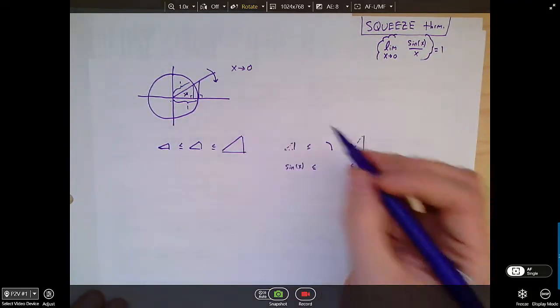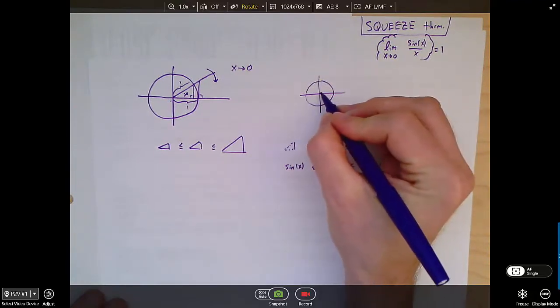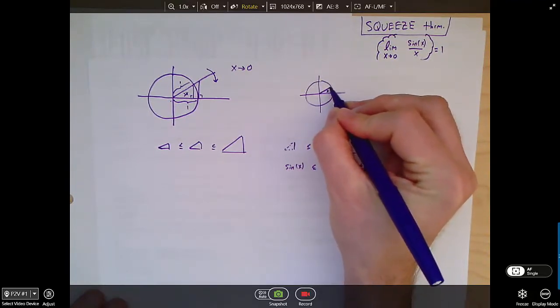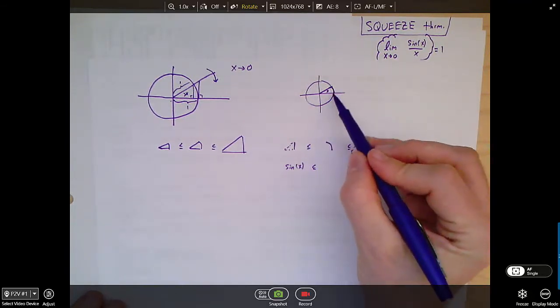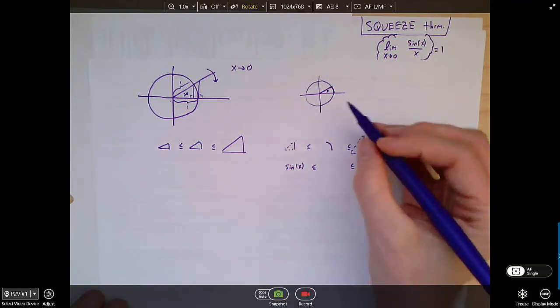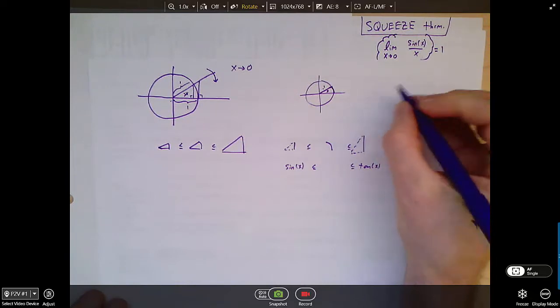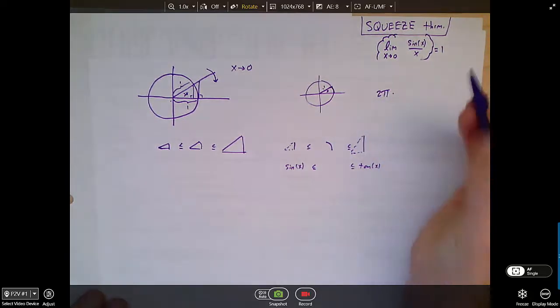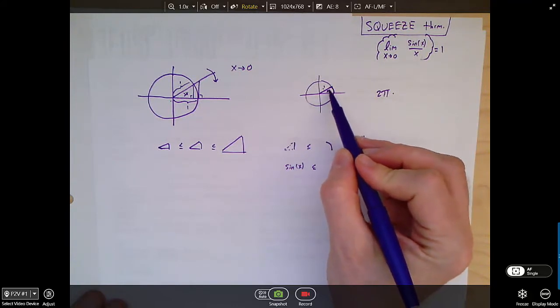Okay, what happens if you forgot the arc length formula? Very easy to find it out again. So let's think about, here's an angle x, we want to know what's that arc length. Let's think about this arc length as being a certain percentage of the full circumference. So if my radius is 1, the full circumference is just 2 pi. Okay, so what percentage of that 2 pi do I want?